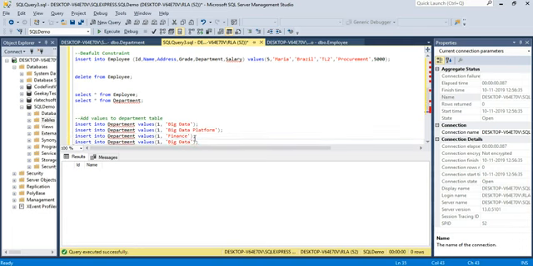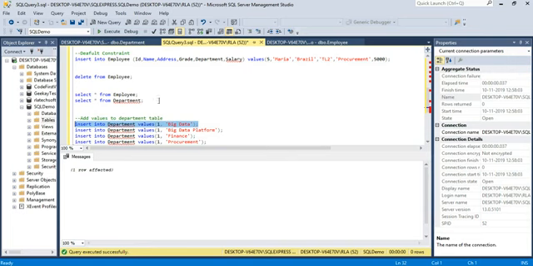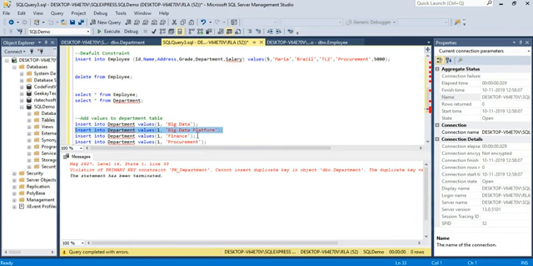So this is what we had, the different departments, procurement departments. So I will go and insert these one by one into, sorry, I need to change the values here. ID cannot be, since ID is a primary key.